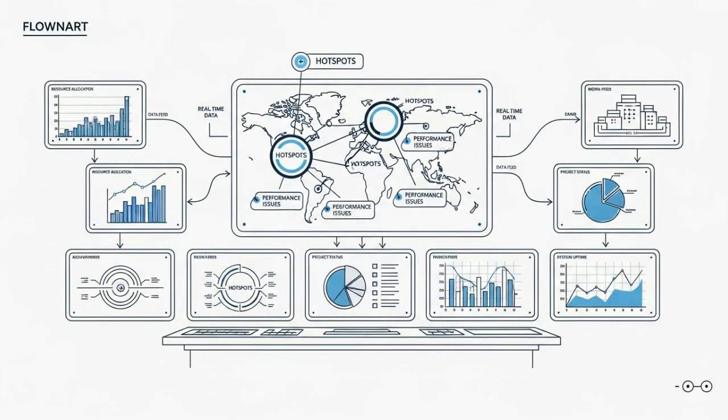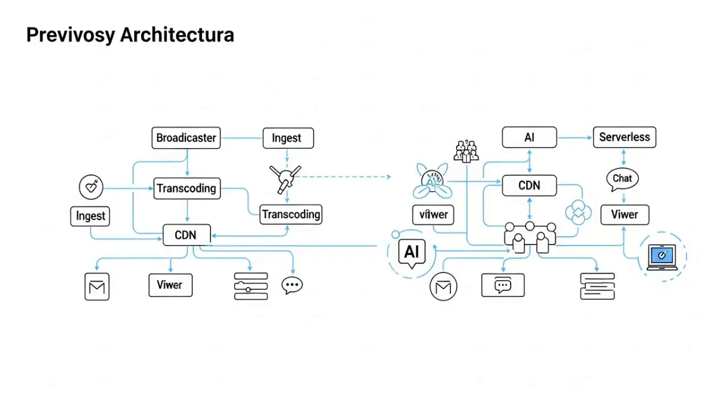Expect further innovations in ultra-low latency streaming, with WebRTC potentially playing a larger role for distribution, and even more sophisticated AI-driven content moderation and personalization. Serverless computing and edge processing will continue to optimize infrastructure and reduce operational overhead. The demands for higher quality, lower latency, and richer interactivity will push the boundaries of distributed systems design even further. As senior engineers, understanding these foundational components and future trends is crucial for building the next generation of real-time, high-scale applications.